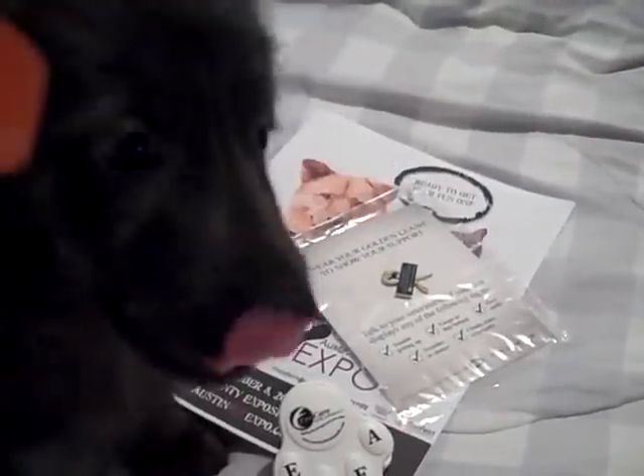I got like lots and lots of pins yesterday. This orange bracelet is from the Austin ASPCA from their orange mission. So lots of cool stuff — this is not even nearly all of it, this is just like a small portion of it. And I'm going to go ahead and put this stuff up and do a second video for you guys.